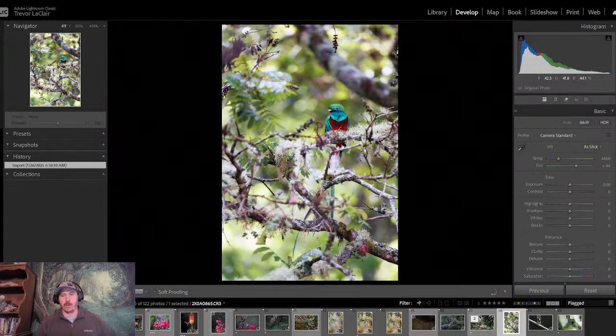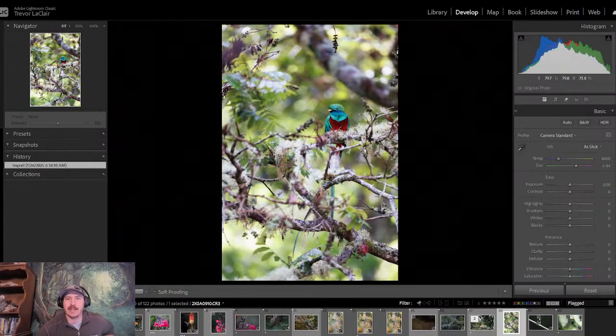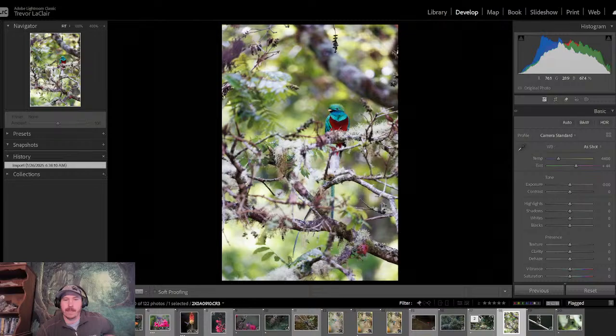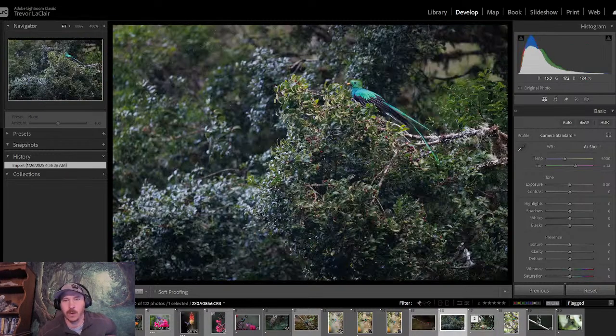And then this one, I like the clean background around the back of the head. All these bright colors can be a little distracting. But you can see all the way to the tip of the tail, but I wish these limbs weren't there, and it was just one limb right here that it's perched on, and all this was just a nice, clean, clear shot straight to the tail. But you know, you can't get everything that you want.